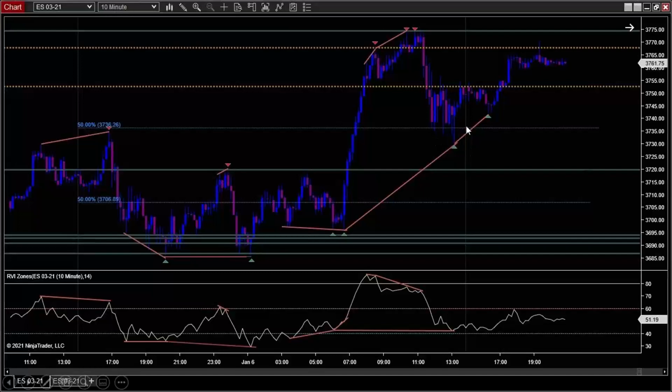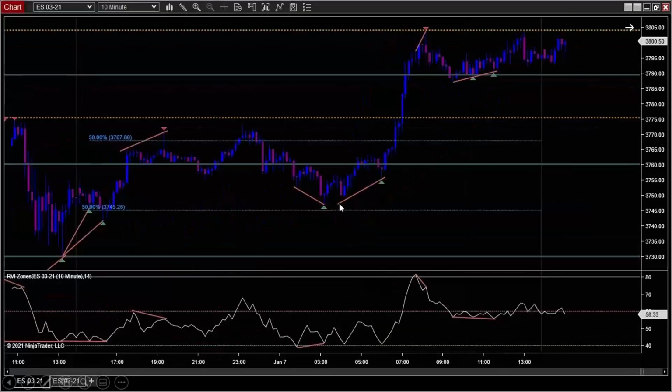And so then you can see this reaction directly off the 50% between the two wider prediction points. It bounced pretty much directly off that level, found resistance at the prediction point, and kind of bounced around between them, pushed just a little further past it, and then we were back off to the races to go back up. And then coincidentally, we found a nice resistance. You can see the nice bar here, or the nice wick, right into the prediction point and pulled back. So these levels are really just amazing.